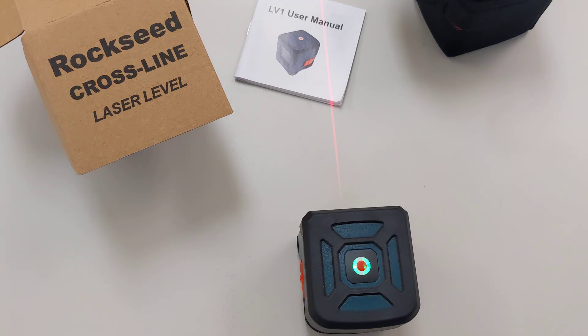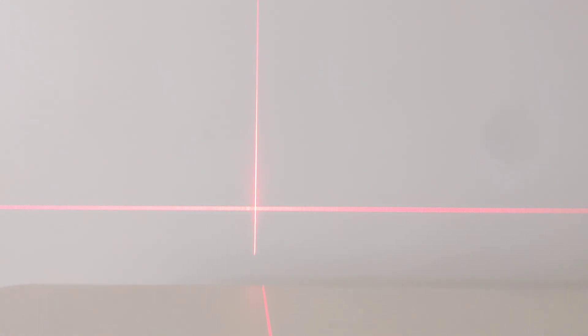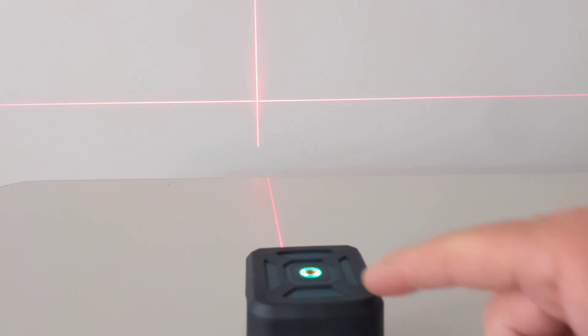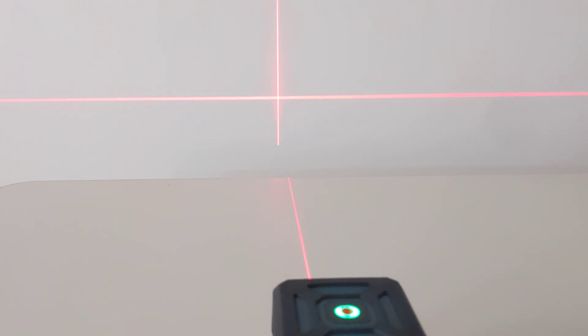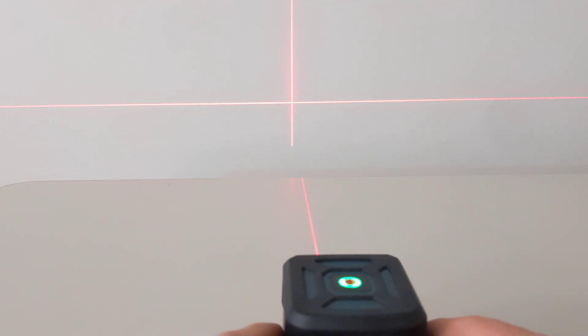Let me hit the lights and take it over to the wall. I've moved over against the wall and turned the lights down a little bit. Now you can see how this laser goes all the way across the wall. It's quite wobbly now that it's unlocked, so I guess the green light means that it's level. That laser inside this box can definitely float around, which is kind of cool.